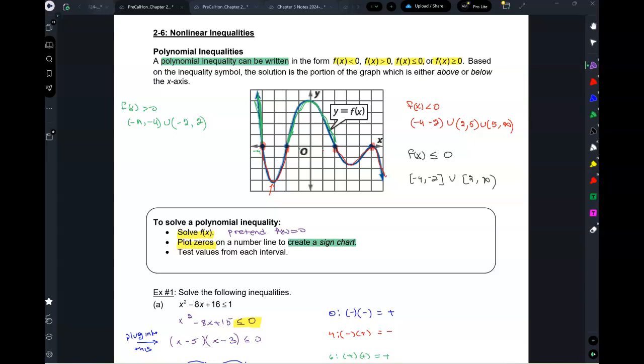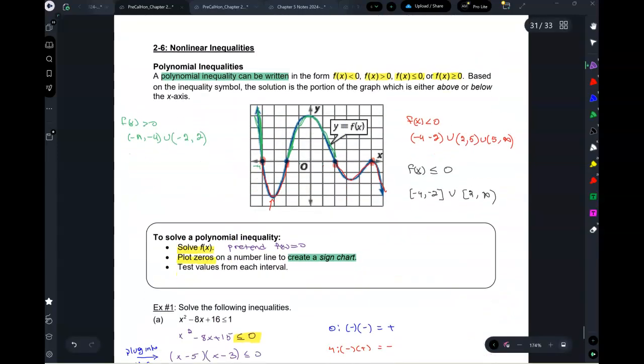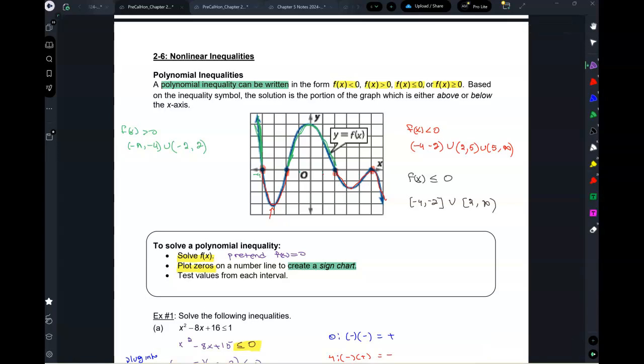When you look at a polynomial function, the place where the function can switch between positive and negative and vice versa is at what points? The zeros or the x-intercepts. And that is the same for any function. At the zeros or the x-intercepts, there is always a possibility for the function to change sign, although it's not guaranteed. Like at this last x-intercept, it doesn't change sign.